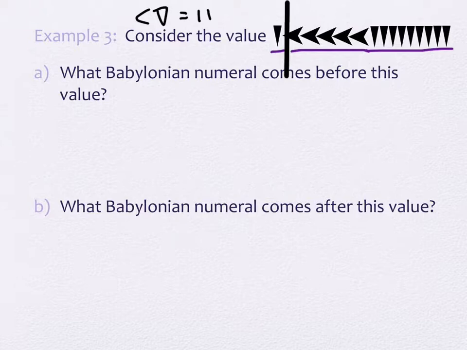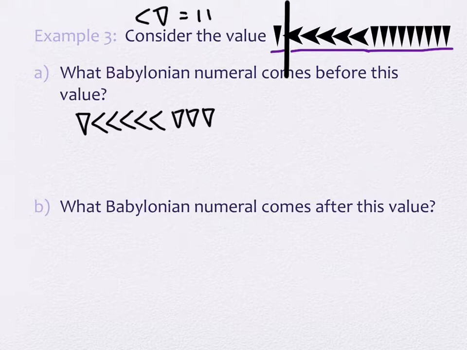The first question simply wants to know what would come before this. Well, just like when we were looking at the Egyptians, we looked at the end of the number and took something away for what comes before it. So we can do that with this number too. What would we have to take away? A triangle, because a triangle is worth 1. So everything gets rewritten just like it is, except we take away 1 triangle at the end. So I have the triangle at the beginning, I have the 5 arrows, and then I have 8 triangles at the end.